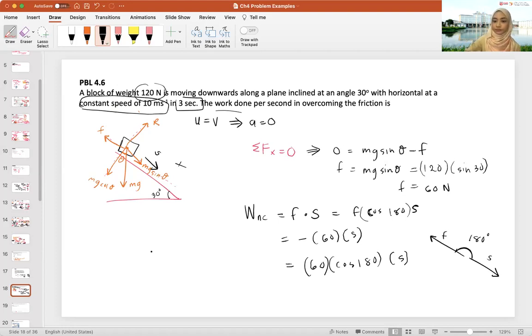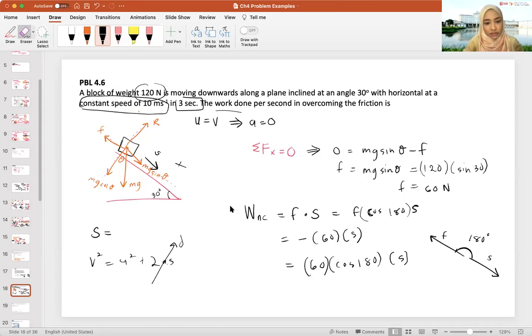What should I do? So S is equal to... If I'm going to use my linear kinematics, can I use V squared equals U squared plus 2AS or not? If I use this equation, my A is 0 because constant speed means A equals 0. So this gives me V equals U, which doesn't really help me find S. What equation should I use?